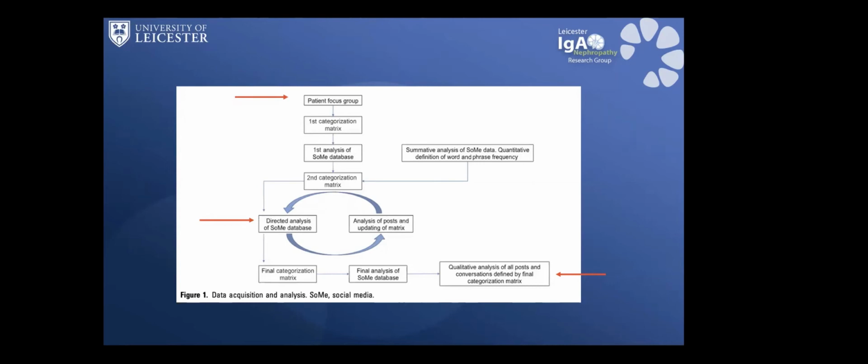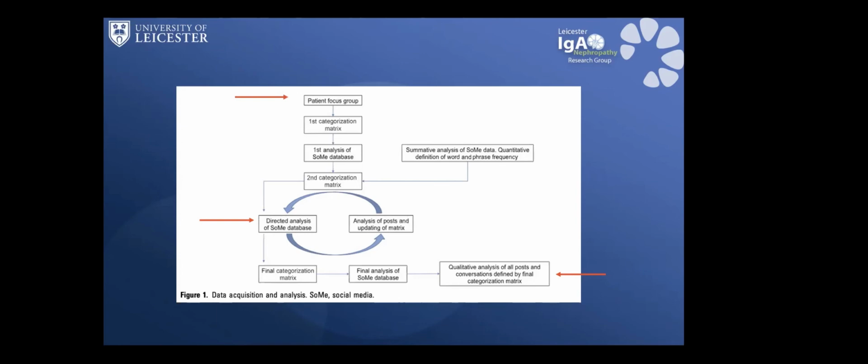And once you had the themes for what people were discussing, you could look at the content again, categorized by theme, and then draw out the meaning. So we had the themes of what people were talking about, and then we could put that back into the database and then look at the content meaning behind it. And then the final part of it was to qualitatively analyze those posts, not just for meaning, but for inference, and for what the support people were giving to each other was like.